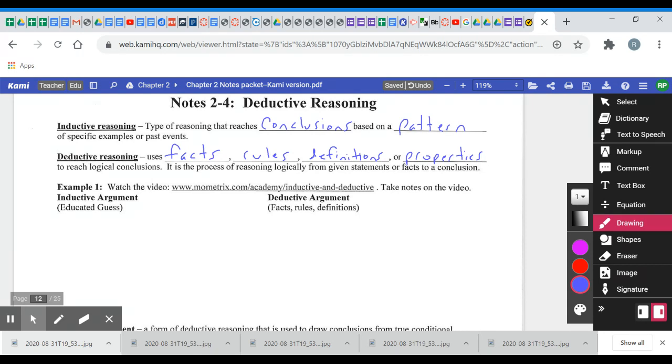So I'm going to show you this 6-minute video next that I think describes really well the difference between inductive and deductive reasoning. It will give you an overview of what they are, and then it will give you some specific examples of each. I would like you to take some notes while this video is playing on your notes page under inductive or deductive. You don't have to write down everything that is said, but I want you to end up with a general overview of what inductive reasoning is and at least one example of it. And same thing for deductive. So as you're watching the video, jot a few things down, and that'll help you keep straight what the difference is between them.